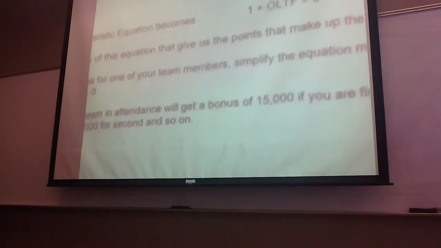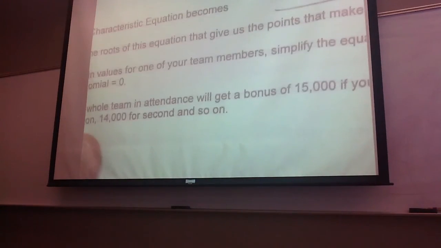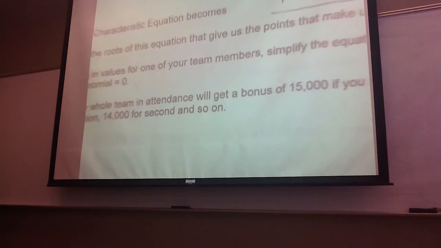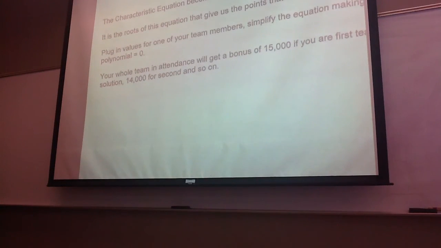Something that we call the characteristic equation is 1 plus the open loop transfer function. That's not very hard at all. Everybody say that's not very hard at all, Dr. Andrew. You just add 1 to that thing that we have. The roots of that equation in the S domain give us the points that we call the root locus.